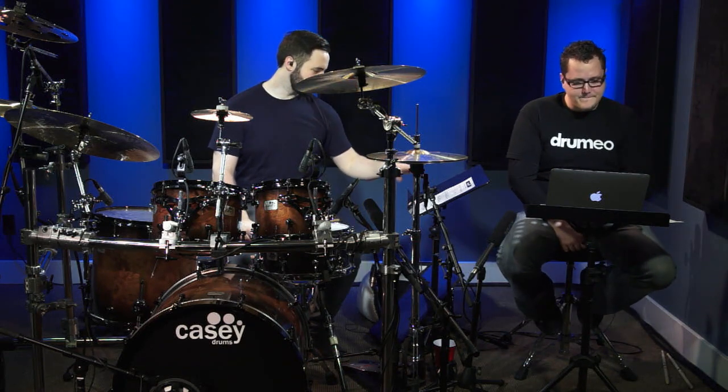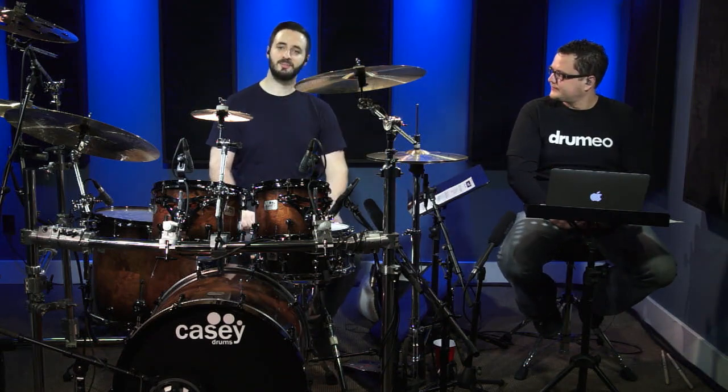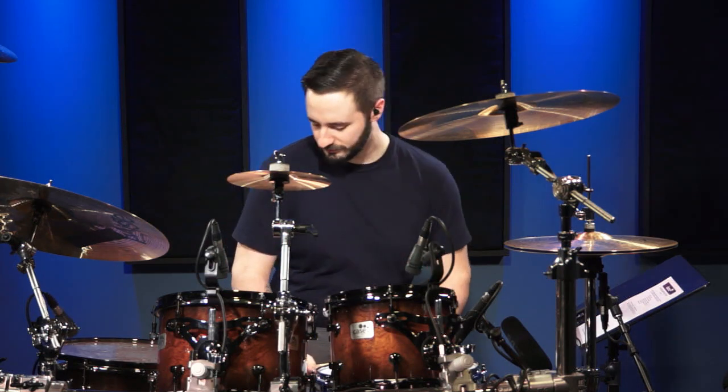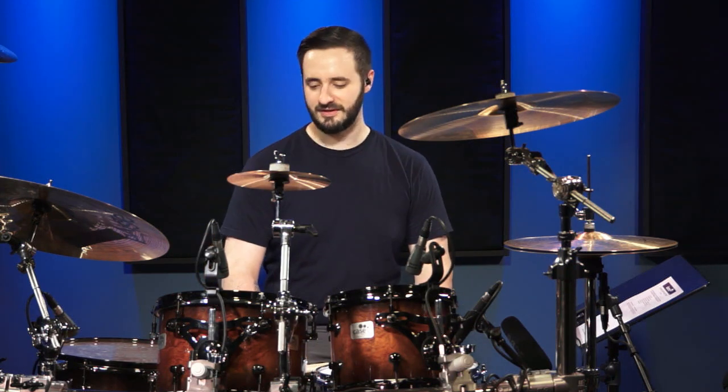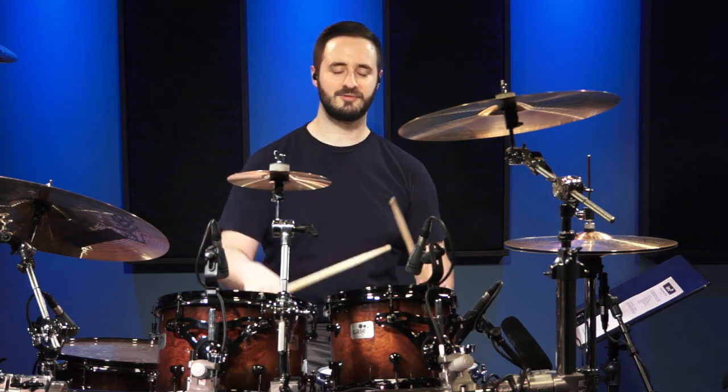So now on the fourth variation, we're just going to bring in the cymbals. So it's going to be tom, snare, and cymbals on the first part, and the kick on the second part. So here we go. And actually, this is where I start to draw a lot of my fills from when I'm playing in First Rain or any sort of metal stuff. I like to really mix it up, add a splash or a ride bell in the middle of a tom or in the middle of a hand and foot combination. It sounds pretty cool.